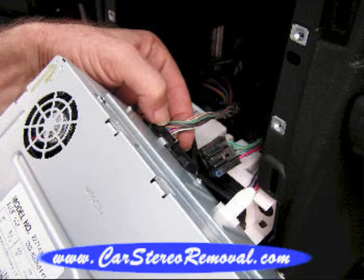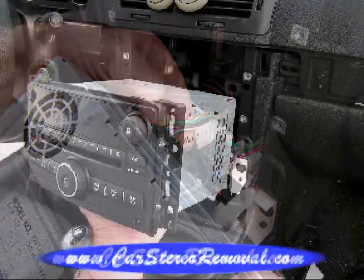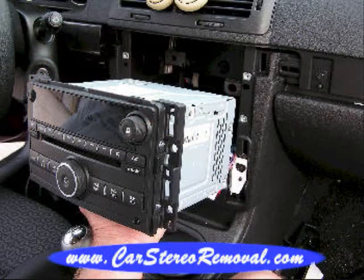This is how you remove the stereo from a 2007 Pontiac G6. Aftermarket, you'll need aftermarket wire harness and antenna adapters.